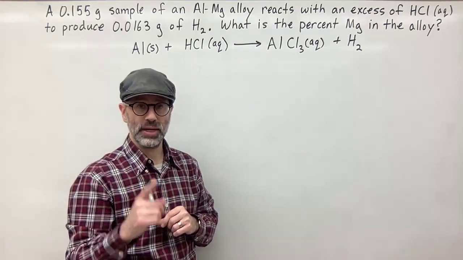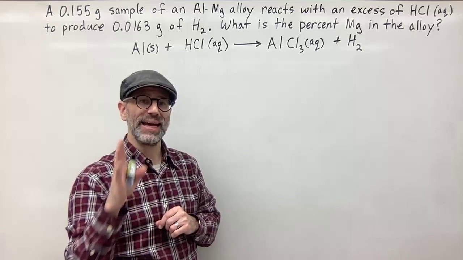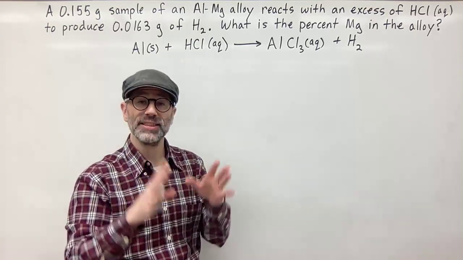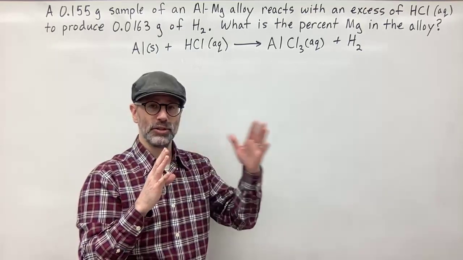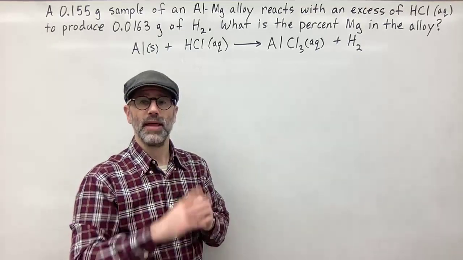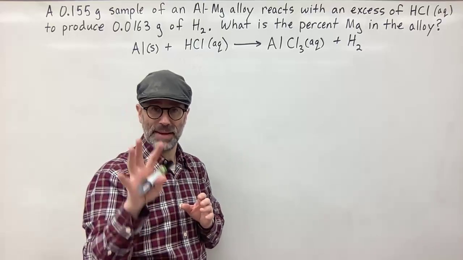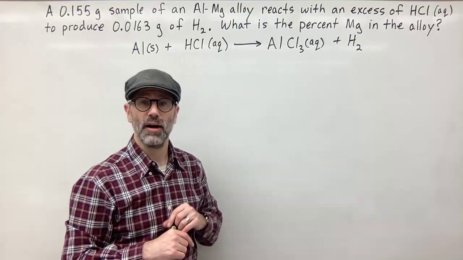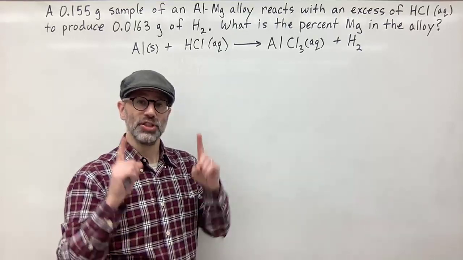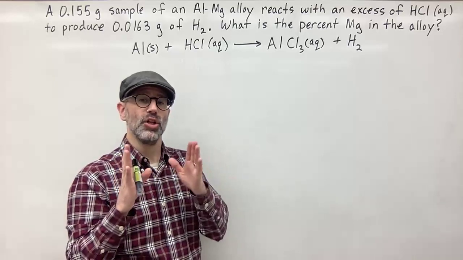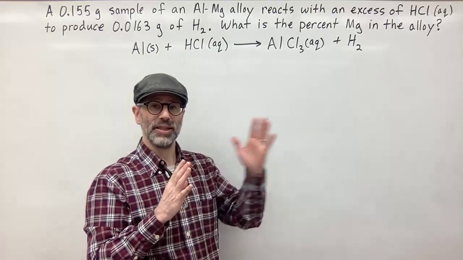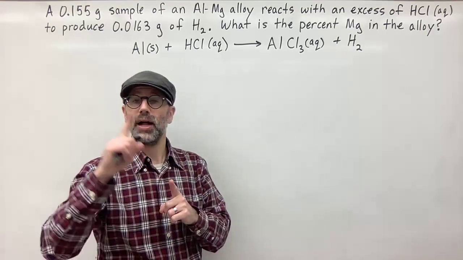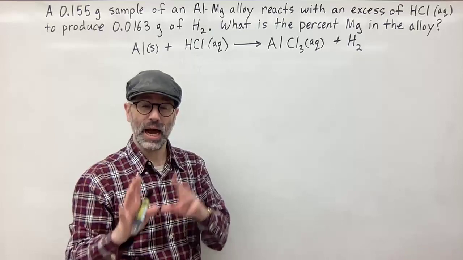One of the rules, though, is if I have an element that's by itself, I'm going to balance that last. I'm going to balance everything else first, right? And then whatever that is that I have by itself, I'll balance that after I balance everything else first. But a general rule of thumb is for nonmetals, you're going to balance everything except for hydrogen and oxygen. And then when you have those two left, you balance the oxygen last, normally, not always.